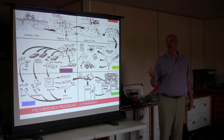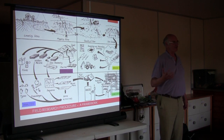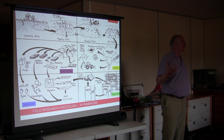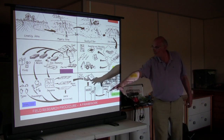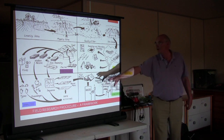So people say excavation is very destructive. But it's not very destructive. It's destructive of strata, but it's creative of result. And lots of other sciences are like that too. So we've nothing to be ashamed of if we go digging and dig as well as we possibly can and produce a set of records from that. And then that goes to be archived, which you heard about last night, and then published.